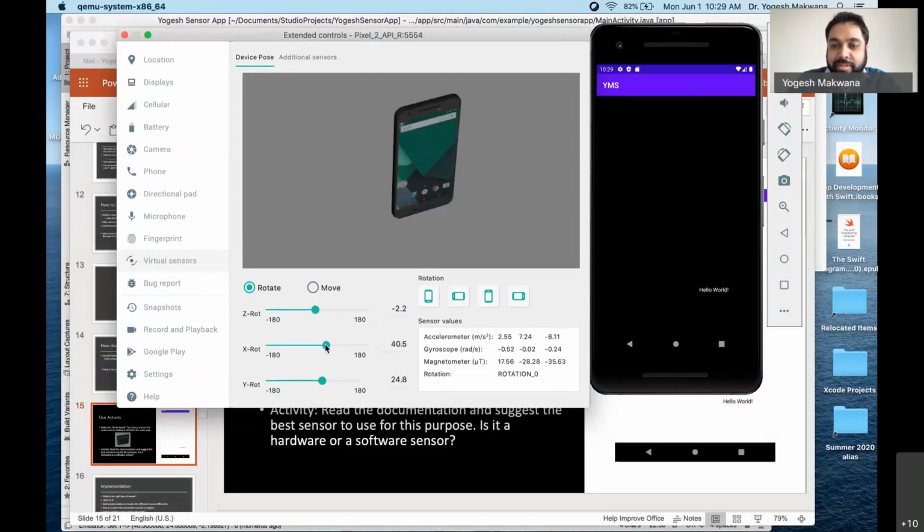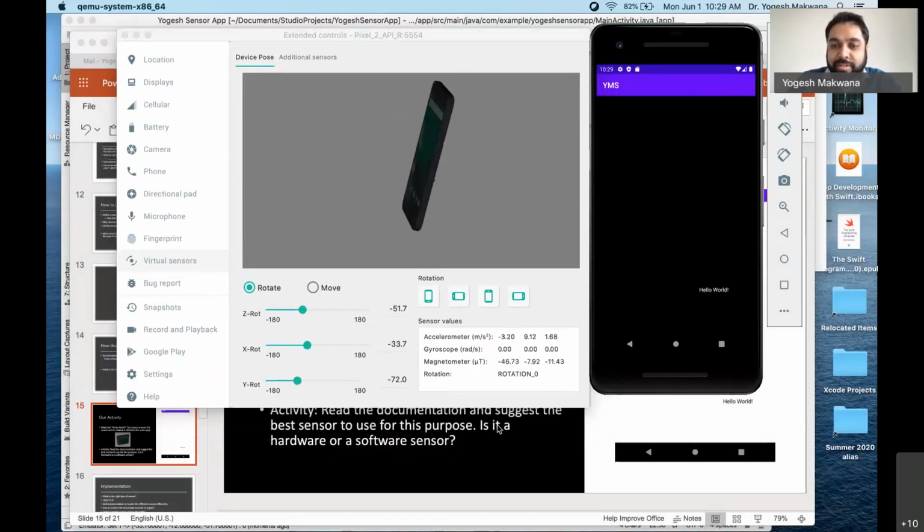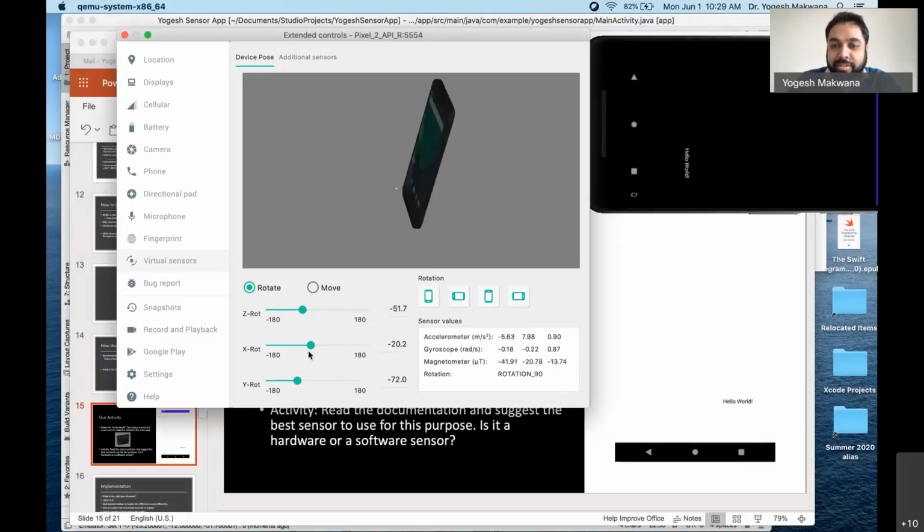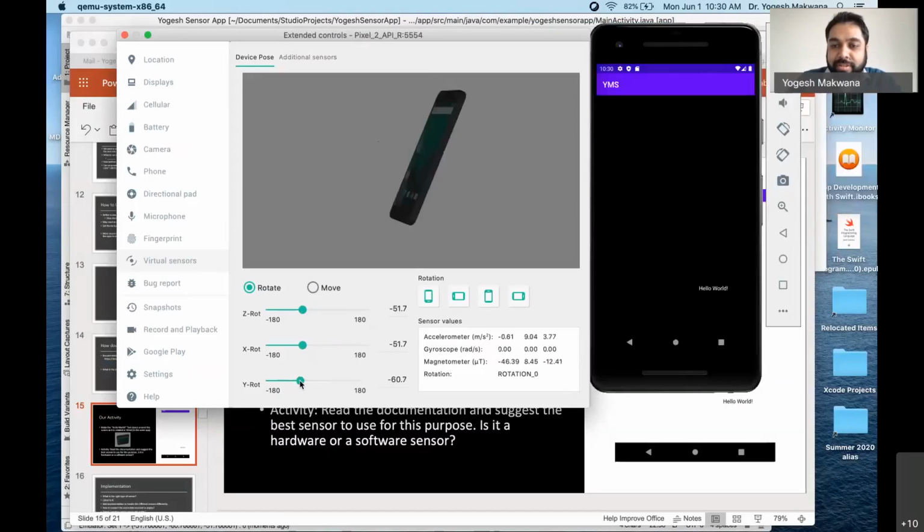And as we rotate these, it looks like this is not listening right now. Maybe I have to run it through the debugger. I have no idea. This is pre-installed. What happens is that this hello world moves depending upon how the device is rotated. Depending upon the rotation of the device, your hello world text will move around on the screen. This is what we want to achieve. We saw it at the end of the class last time.